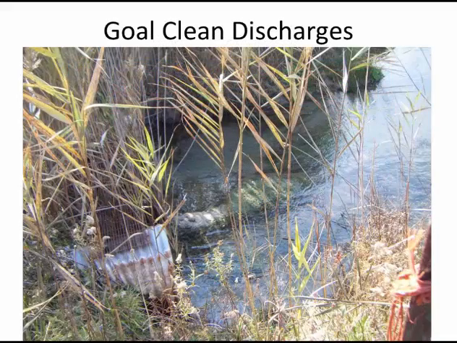Remember, the goal is clean discharges of stormwater. In most situations, if the stormwater discharge does not have any unnatural characteristics, we know that the controls in place at the facility are effective and the receiving waters are not being impacted. The visual assessment of stormwater discharges will help you determine when your controls need to be altered or improved.